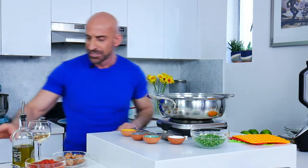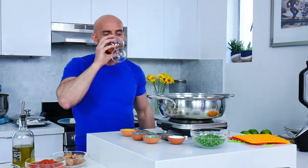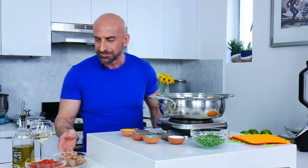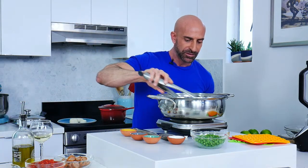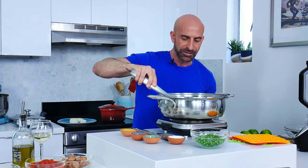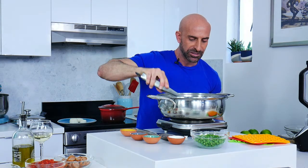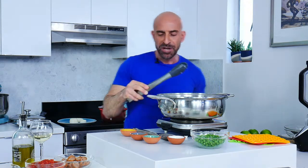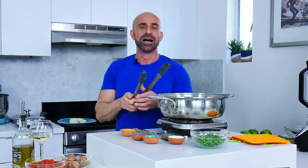All right, so here we're gonna cook a little bit here. This sear is looking good. Let's go. There we go. All right. Now, I'm not going to cook it all the way through because we're going to cook it a little longer with the remaining of the dish.